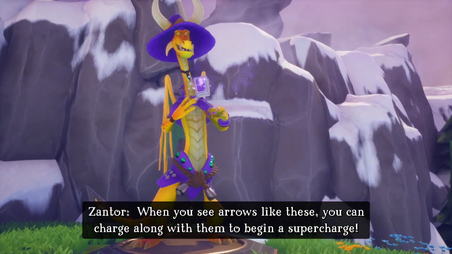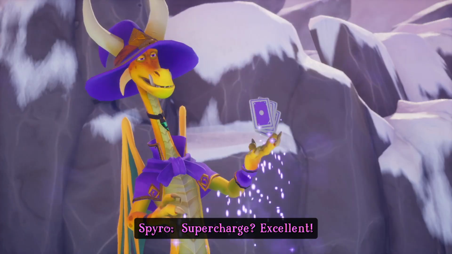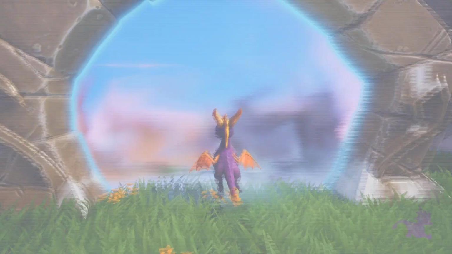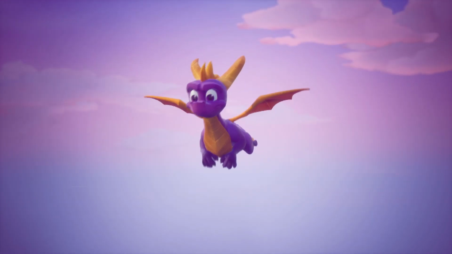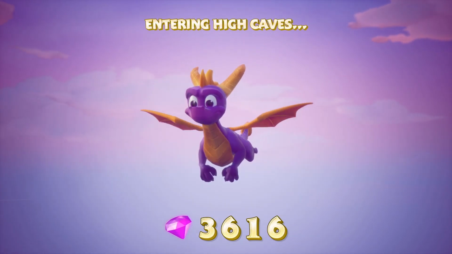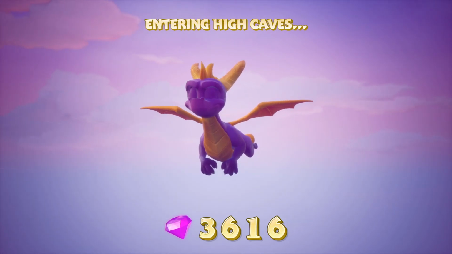When you see arrows like these, you can charge along with them to begin a supercharge. Supercharge? Excellent. Go ahead. Try it. Supercharge. You need them to get to some secret areas. It's a little tricky sometimes to use them to get to those areas, but it's all okay. We'll get it done. We will get it done.